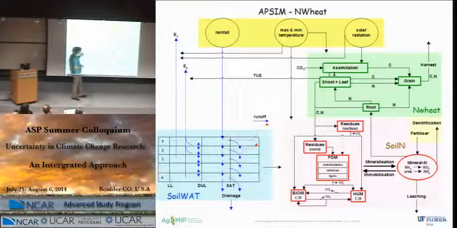The soil water also interacts with soil nitrogen, the most important nutrient for plant growth. But if you want to do nitrogen, you also need to do carbon. So often if you have a soil nitrogen model, you have a soil nitrogen carbon module in there. There are a lot of different processes which interact with each other and affect how plants grow over time under different environments, different management, and so on.